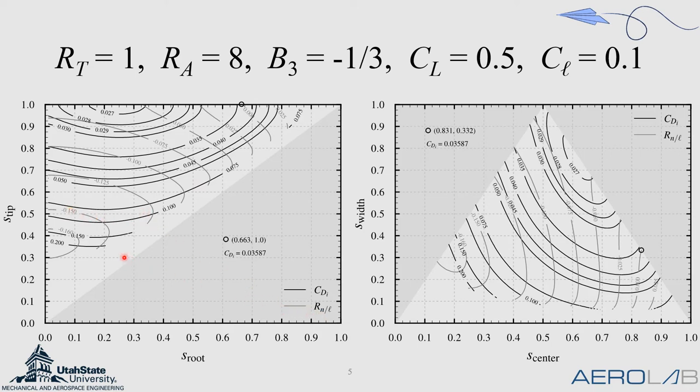The roll-yaw coupling is shown in the gray contour lines, and the roll-yaw coupling variable is negative when there is adverse yaw and positive when there is proverse yaw. And for this example, we see that we have adverse yaw in this range right here, where we have an aileron root kind of inboard and the aileron tip more outboard. But as we move more outboard, the roll-yaw coupling decreases until it becomes zero, which represents a neutral roll-yaw coupling. And then if we move farther, we have a positive roll-yaw coupling, which is proverse yaw.